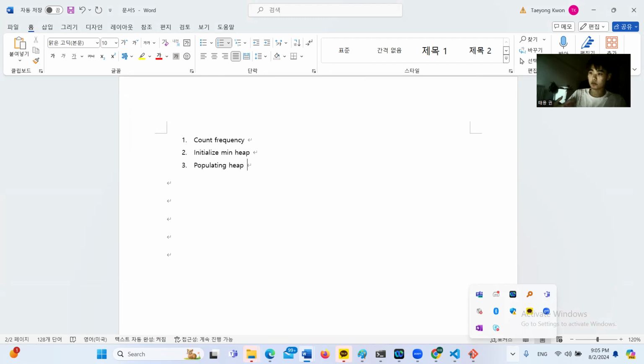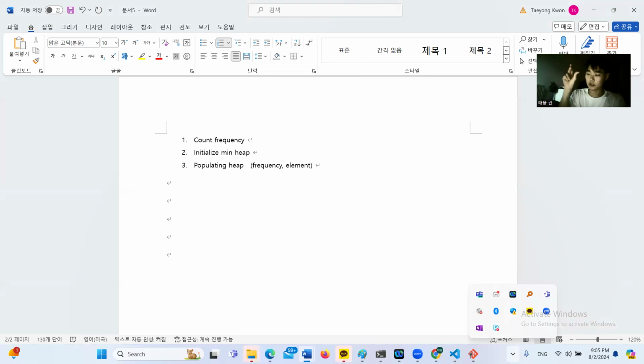Not provided to us, but we make it into a tuple. So it will be frequency and then elements. And we're going to use the heap push from the heapq module to push it just like the normal queue. And then after doing that, we're going to ensure that the heap size does not exceed k by removing the smallest element using the heapq module's heap pop method.